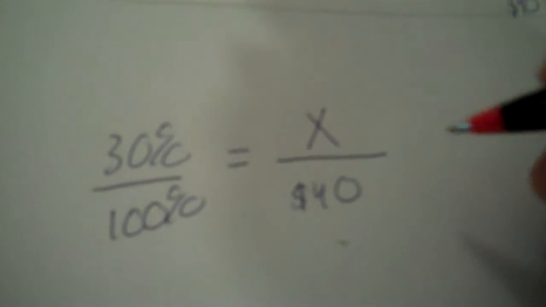A t-shirt normally costs $40, but there's a discount of 30% off. How much will I have to pay for the shirt? Okay, so a discount, that means you take your $40 and you minus. Okay, discount means minus. Now we don't know how much money we have, so that's why we need to put a 100% under the percent, the 30%, 100. And then $40 goes right here, and then X here. And then I just solve the proportion.